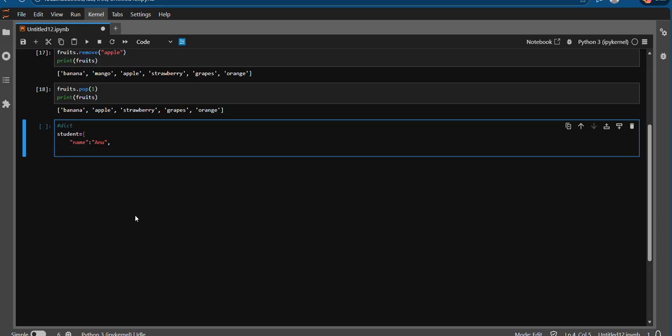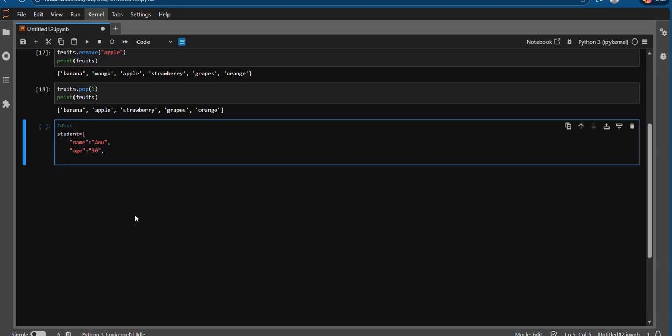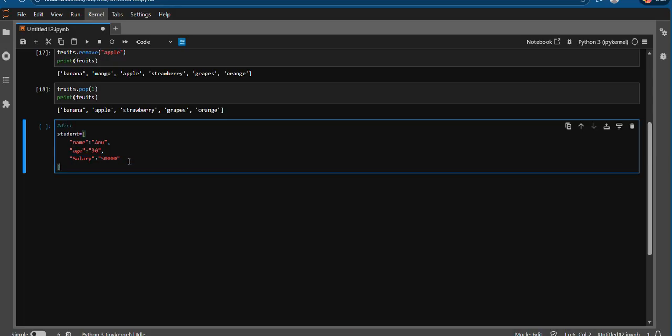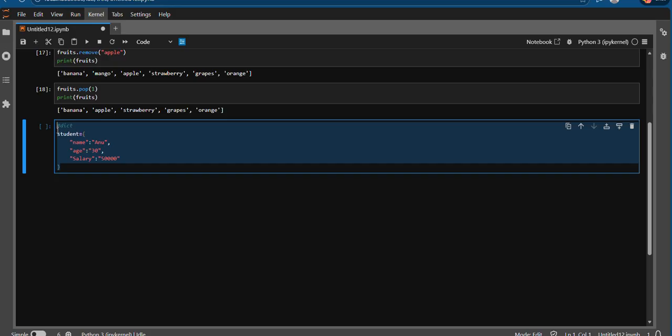Next line, after name, we'll take age for example. Age can be 30. Separate it with a comma. And then salary, salary can be 50,000. So the last item, whichever you store as a key value pair, you do not separate with a comma. Instead, you close it with the bracket. This is how you define a dictionary.